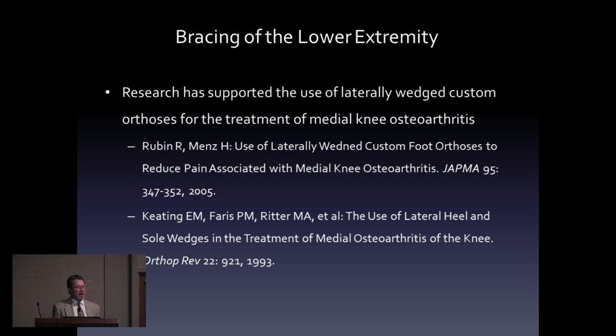I said, well, how do you know that? He says, well, here's my paper. So this was 15 years ago. I read this paper and started seeing this. As you know, a couple days a week, I'm at Crystal Clinic, a musculoskeletal center in Akron that has every total joint guy known to man. Consequently, I see a ton of these patients being sent down to me for osteoarthritic changes in their knees.